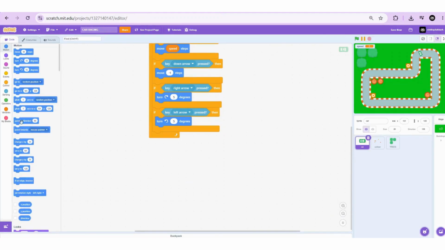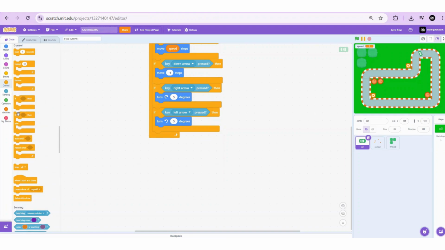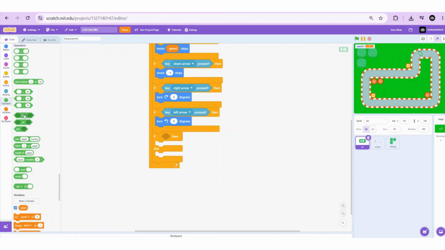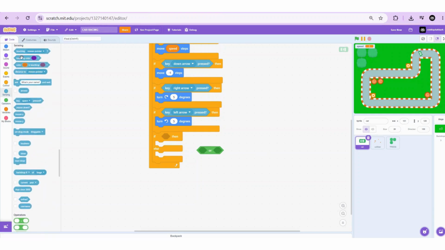Just come here, go to control and bring the if else block. Then we need some operators, not some, just one, or. Go to sensing, bring touching color, duplicate this, and make it look like this one.